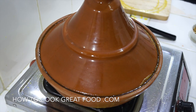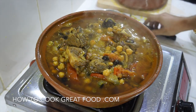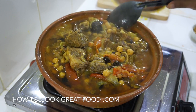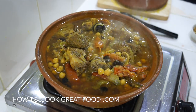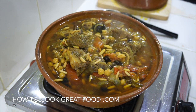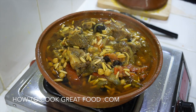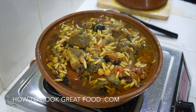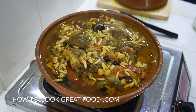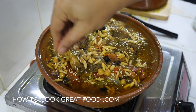Off goes the heat, and there we go - that is really beautiful. The meat is really nice and tender now. Check that for salt; there's enough in there for me but you might want to add some more. I'm going to finish this off with some pine nuts - almonds are also very popular for this dish. If you wanted you could put some fresh cilantro or coriander on this, or parsley, and then some sesame seeds. For me, that is done.